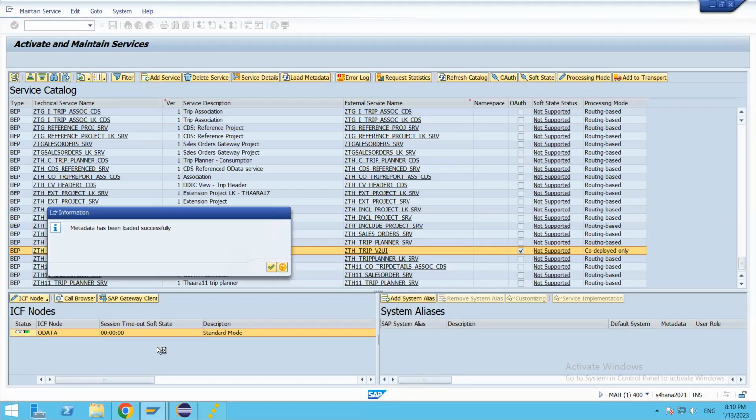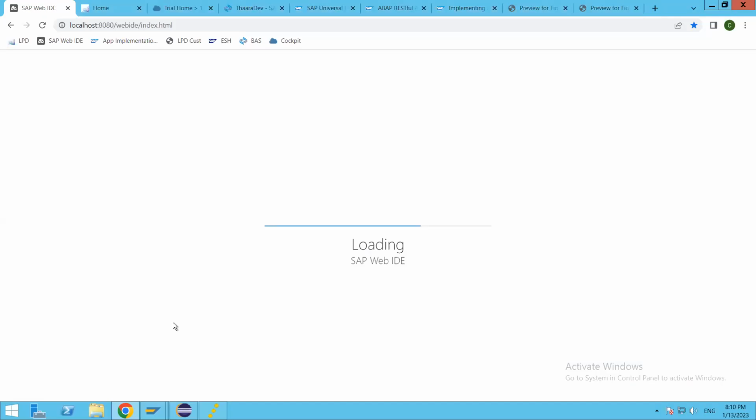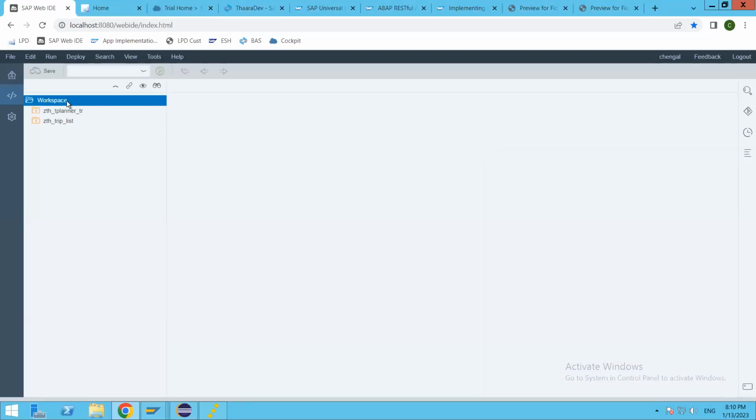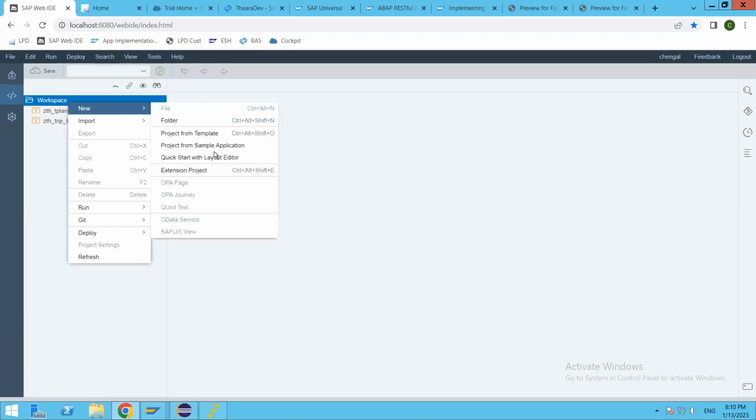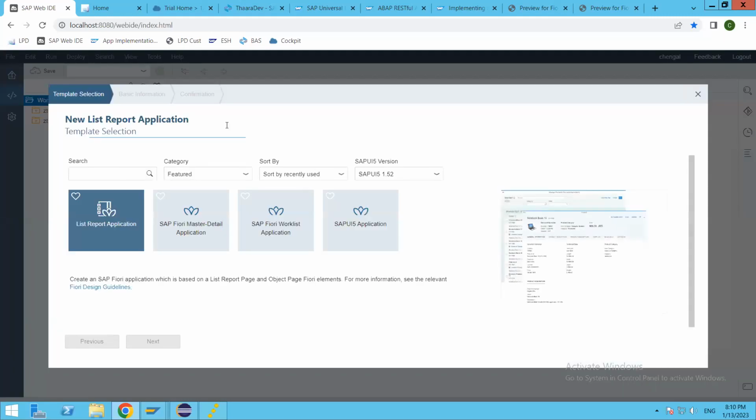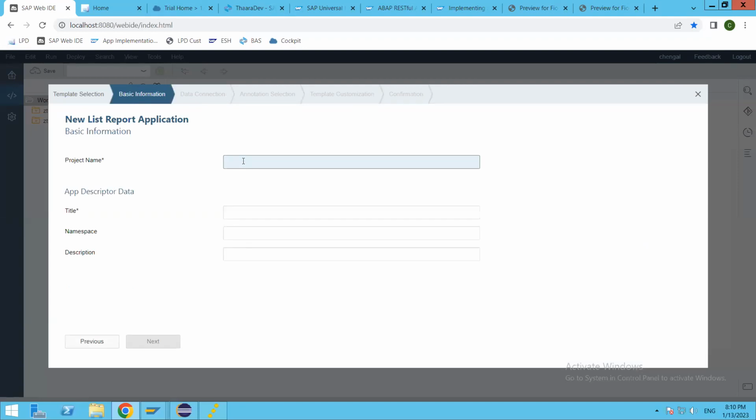Load metadata. Metadata has been loaded successfully, and so this is the last try. If this doesn't work, that's fine.